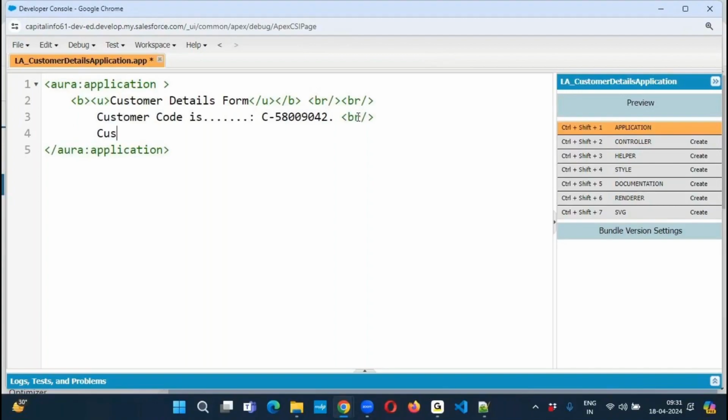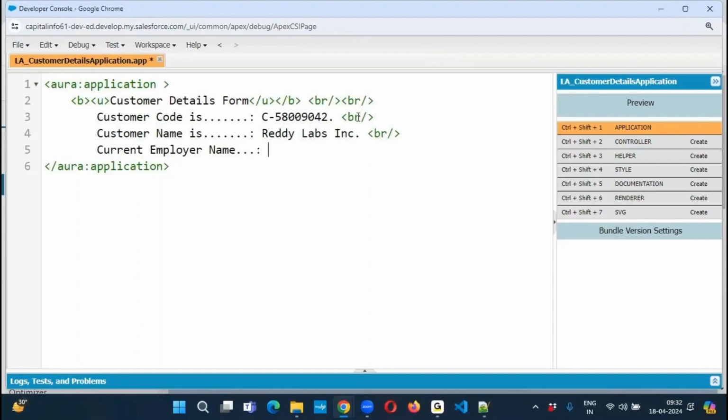Next, customer name. I want to represent some Reddy Labs. And then I'm representing a break tag here. I want to move the cursor to the next line again. Now, current employer. I'm giving the current employer name.